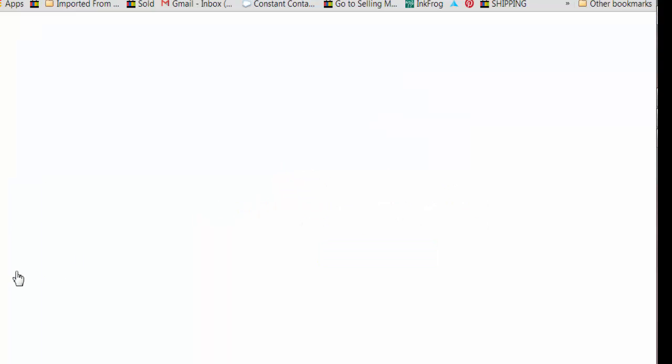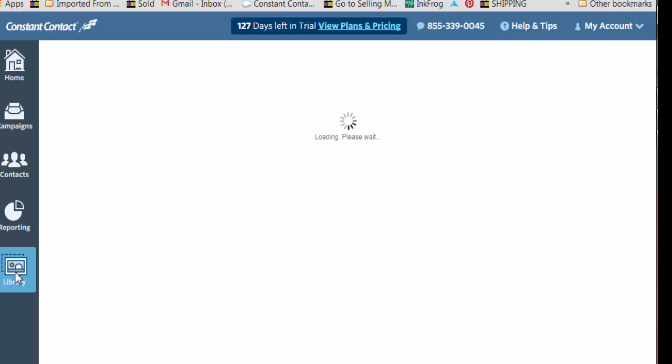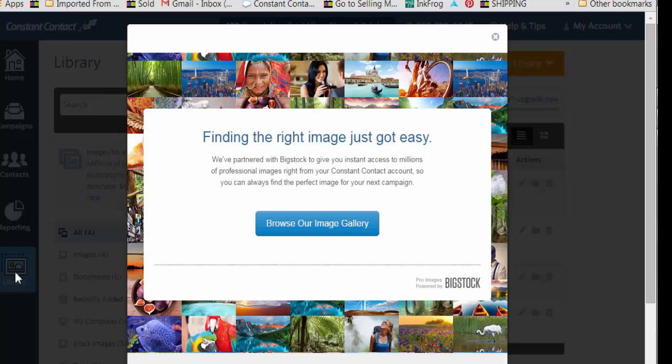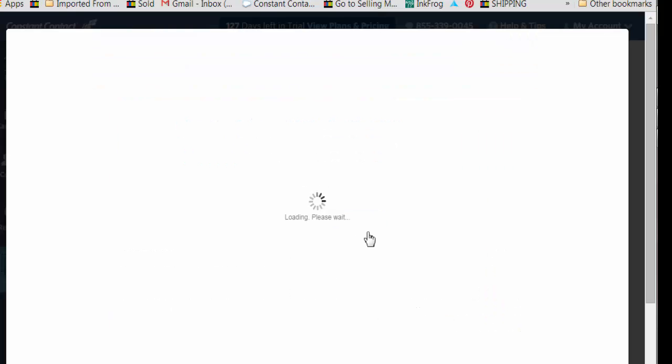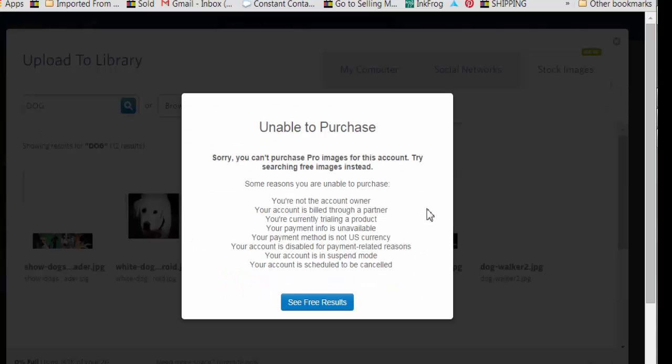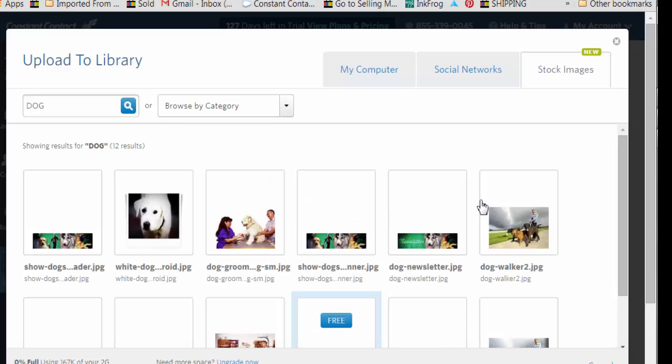And then the library down here, this is where your files are stored. You could upload a PDF file, or you can browse their image gallery. They have all kinds of images. Like say I'm going to look for an image of a dog. I have to look at free ones, and there's lots of free ones in here.